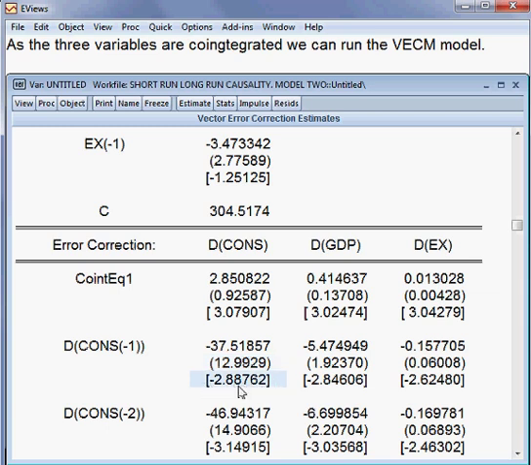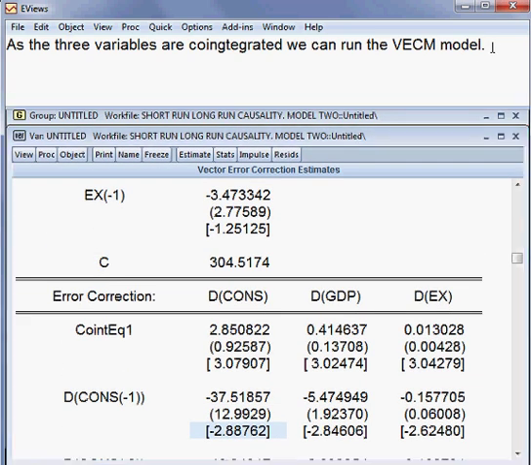But there is no p-value here. I want to know what the p-value is for each variable.